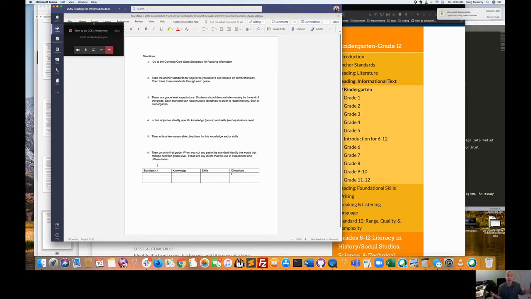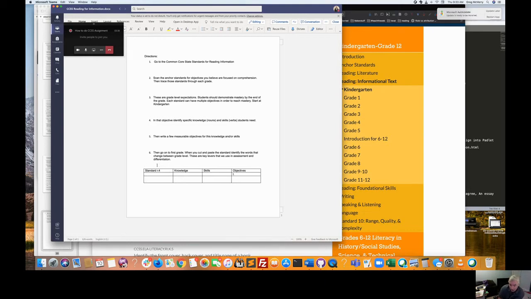And you can also work with other people. Please, you do not have to work alone. Please, if you're comfortable working with other people, do it together. We need to hang out and see people. And you know, taking a class online does not mean being alone. That's the last thing that I'm looking for. And if you need help finding a partner, reach out to me and I can be matchmaker.